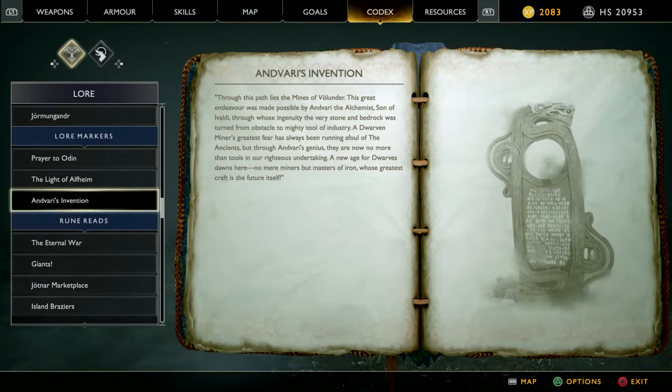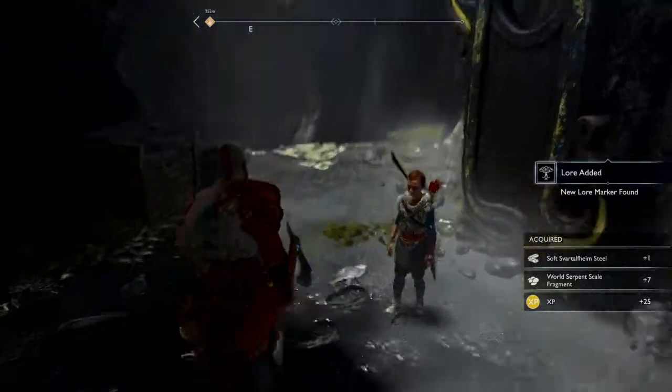Andvari's invention. Through this path lies the mines of Volundir. This great endeavor was made possible by Andvari the alchemist, son of Avaldi, through whose ingenuity the very stone and bedrock was turned down from obstacle to mighty tool of industry. A dwarven miner's greatest fear has always been running afoul of the ancients, but through Andvari's genius they are now no more than tools in our righteous undertaking. A new age for dwarves dawns here. No mere miners, but masters of iron, whose greatest craft is the future itself. Okay.